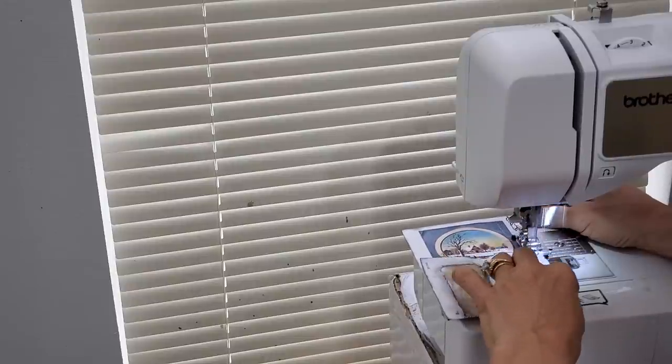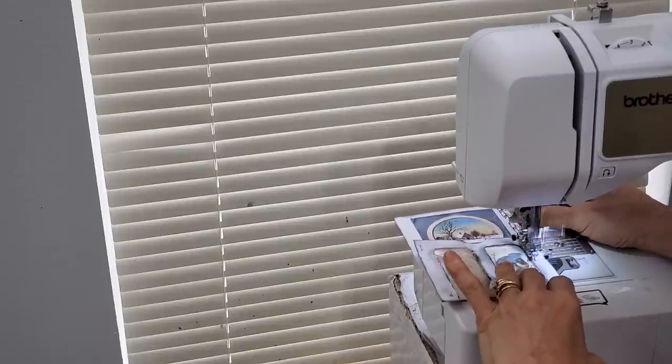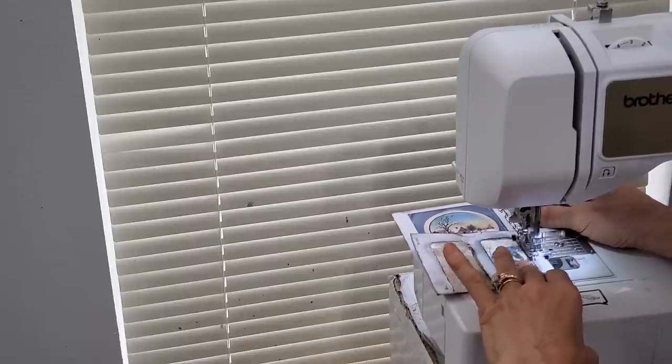Looking good so far. Whoop, there's a funny string coming through. Probably should have cleared that. Didn't do it. Sewing anyway.